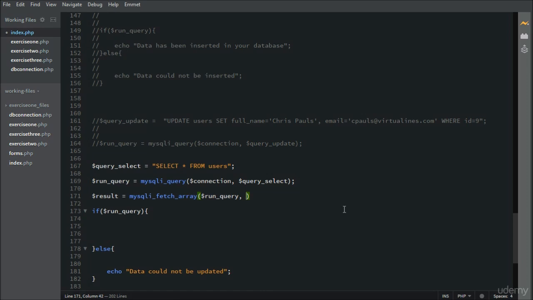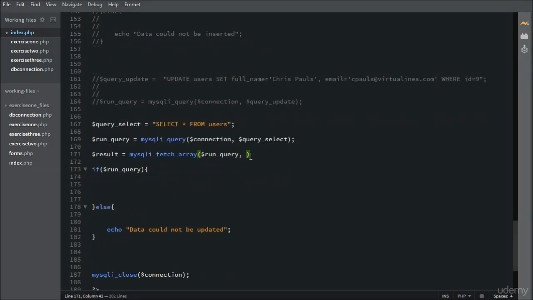So if we want the result to come back in the form of an indexed array, we're going to say MYSQLI underscore, and over here we're going to say index. Sorry, I should say num, because the indexed ones have got the numbers on them.